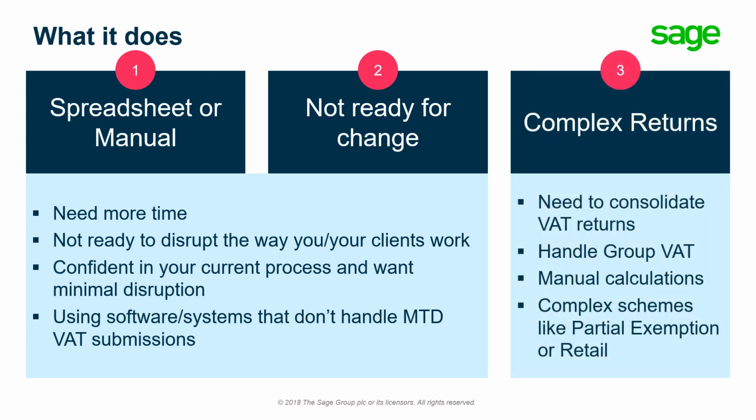And then the third is all around complex returns. So if you need to consolidate VAT returns from more than one source into a single submission, you need to handle group VAT, you need to do calculations before you make the submission, or you've got to do complex calculations for schemes like partial exemption or retail, the MTD adapter will help you with that as well.